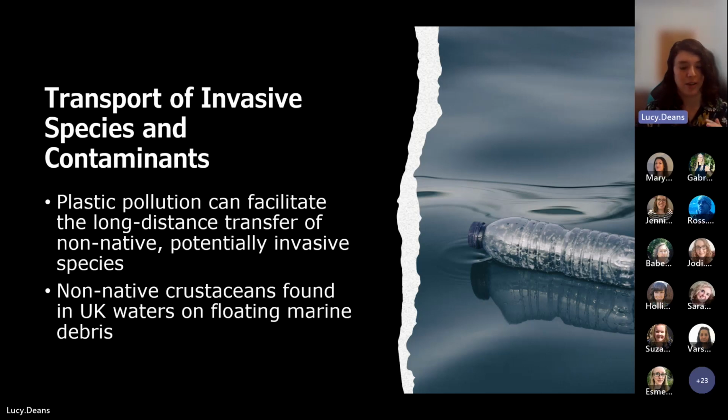What's interesting, though, is that using our knowledge of how those crustaceans grow and their life cycle, we can judge where it came from and how long it had been traveling in the water. So that's interesting, because we are using that to model how things travel, but also bringing invasive species over, that's less great. We already have a lot of our native wildlife struggling against invasive wildlife. Crayfish, for example, the American crayfish outcompete our native crayfish. So that's not ideal.